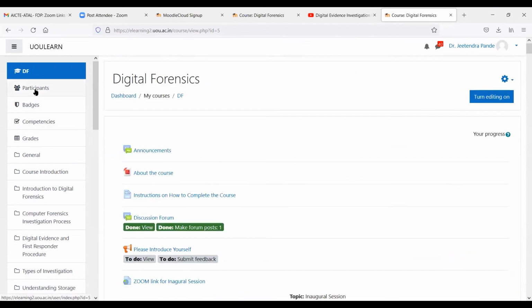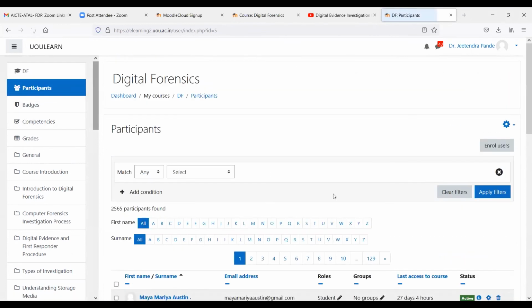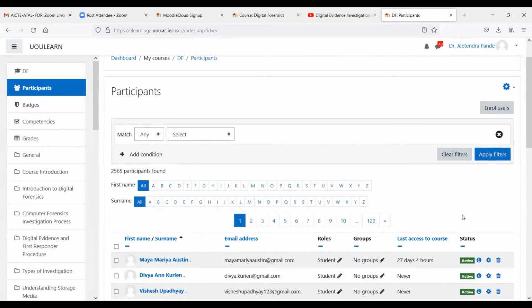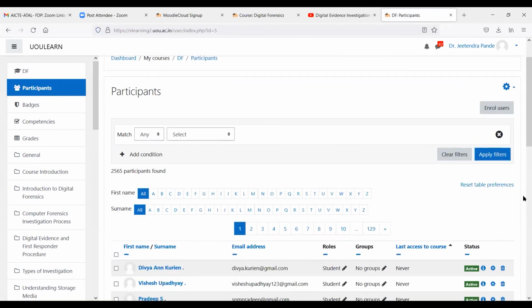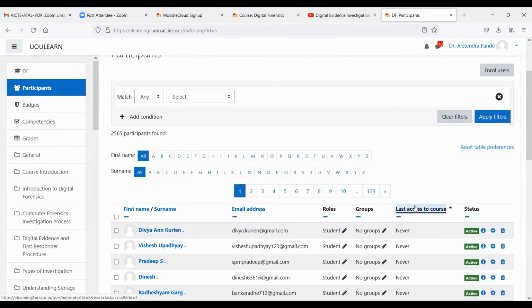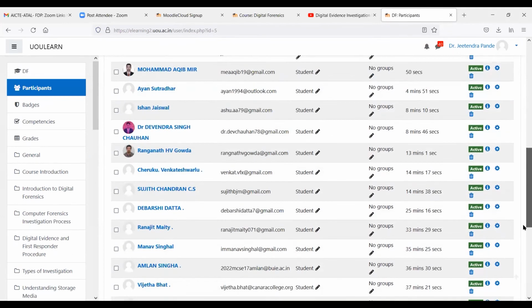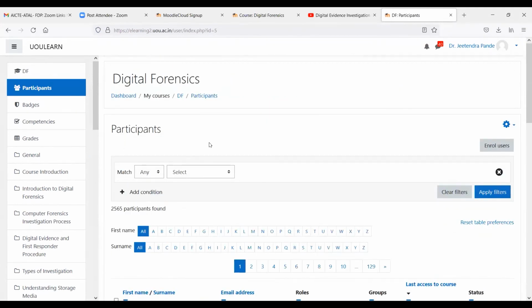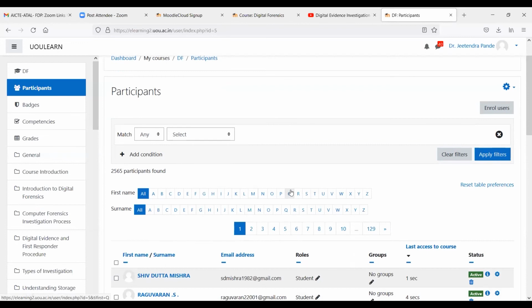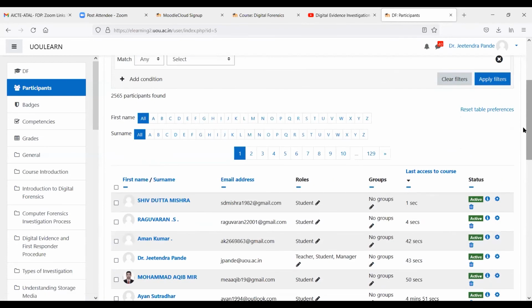See, when I clicked on this participant tab, you can see all the learners. You can trace the activities of the learners that are enrolled in this course. So in total, you can see that there are 2,565 participants which are enrolled in this course, right?